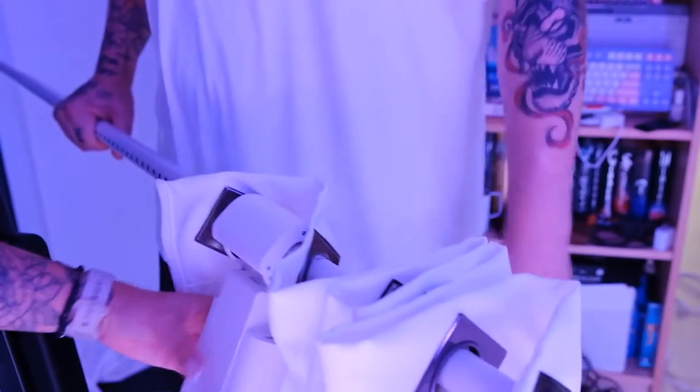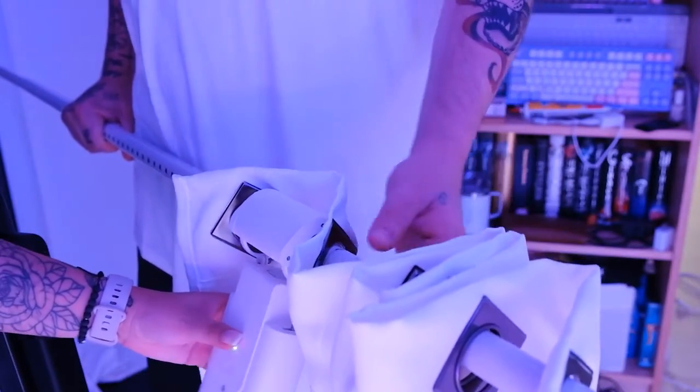And then you press this twice. It makes the little thingies go down.